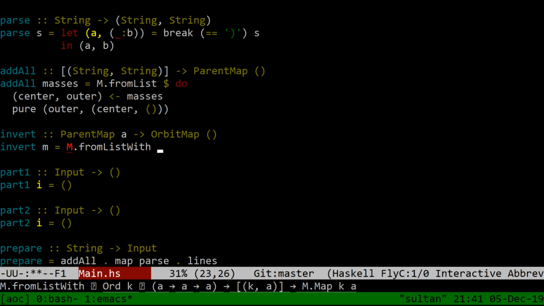Maybe what I should do is, as another intermediate step, and I hate that I keep breaking things up like this for no good reason, build a map where the key is the node being orbited and the value is a list of names of nodes orbiting.